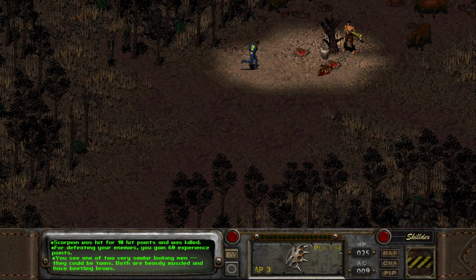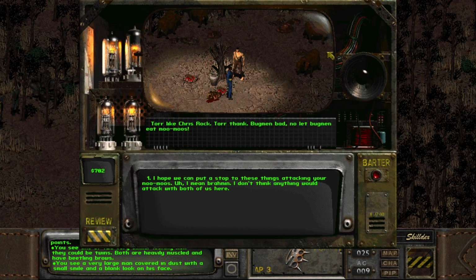Let's go and talk to what's his face, Tor. Tor likes Chris Rock. Tor think. Bugmen bad. No let bugmen eat moo-moos. I hope we can put a stop to these things attacking your moo-moos. I mean, brahmin. I don't think anything would attack with both of us here.